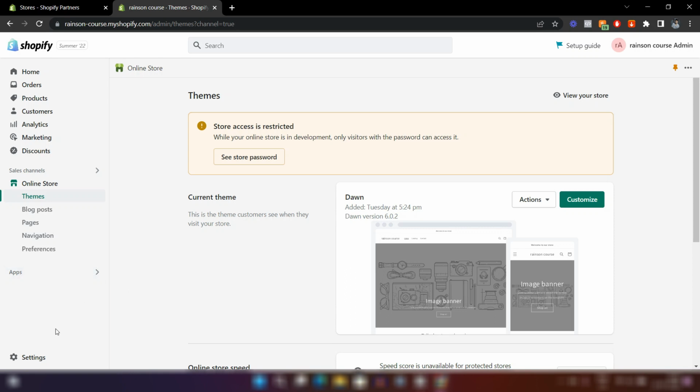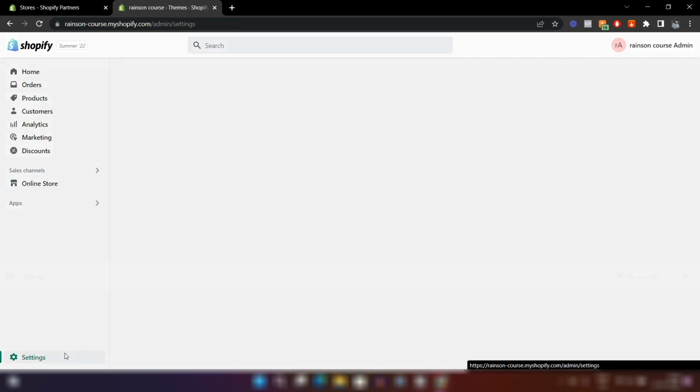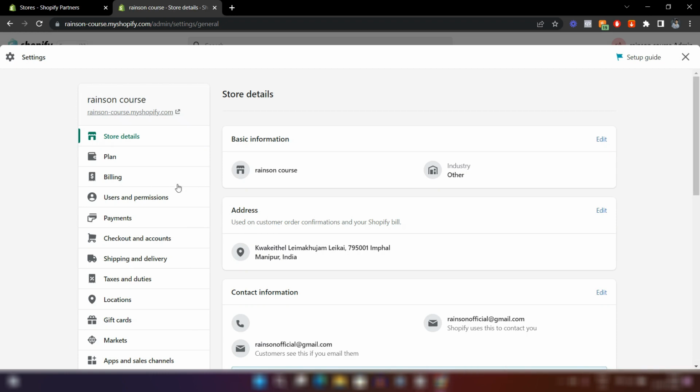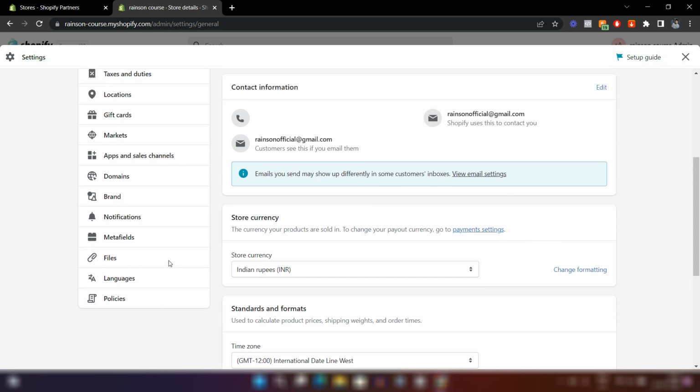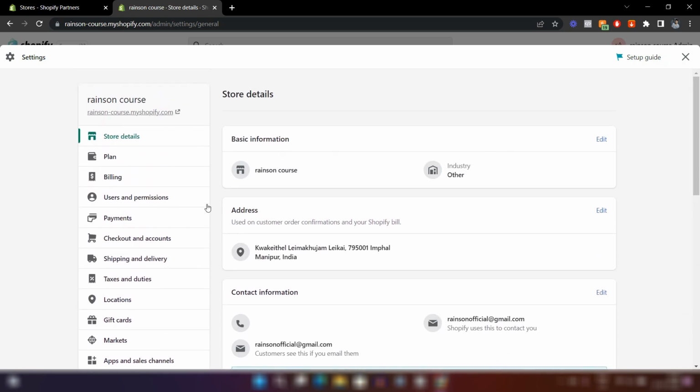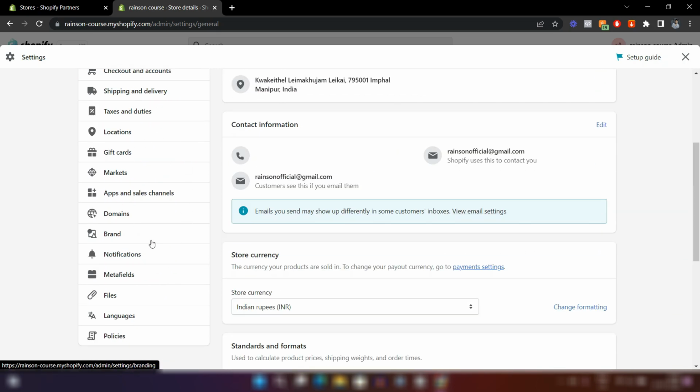After apps we have settings, and you already know what it means. If I click on this, it shows up a bunch of things. Alright, so we will talk more about this later in the video lessons, and like I said, most of this stuff you will never even use, but some of this stuff we will use and we will talk about that.